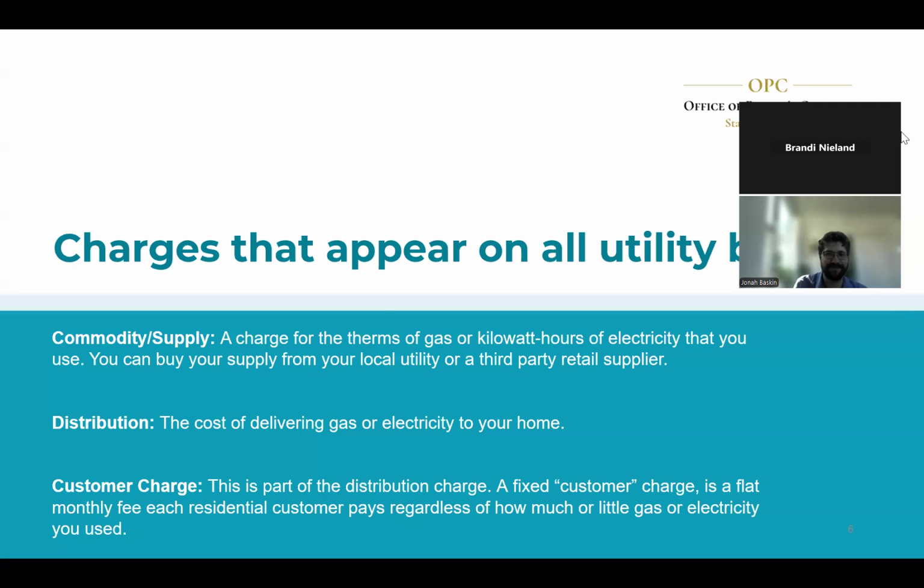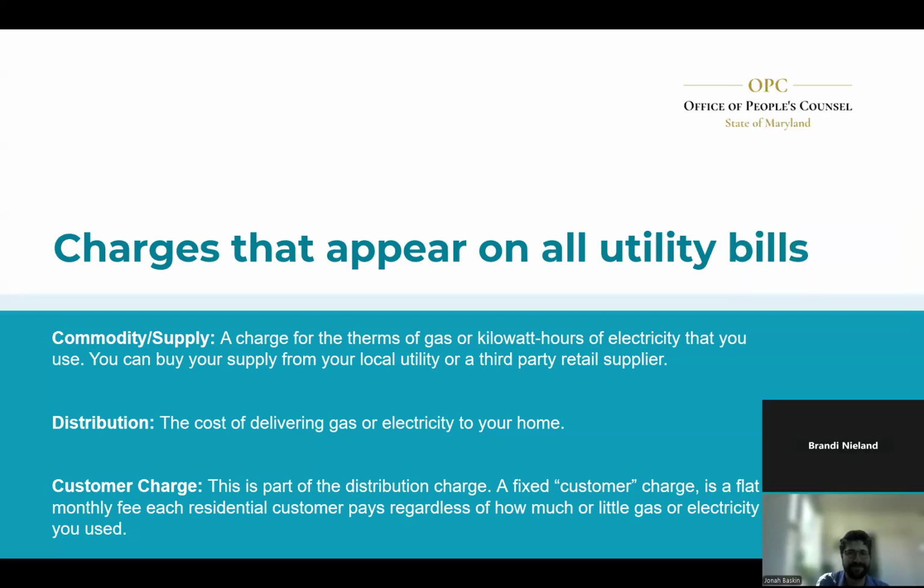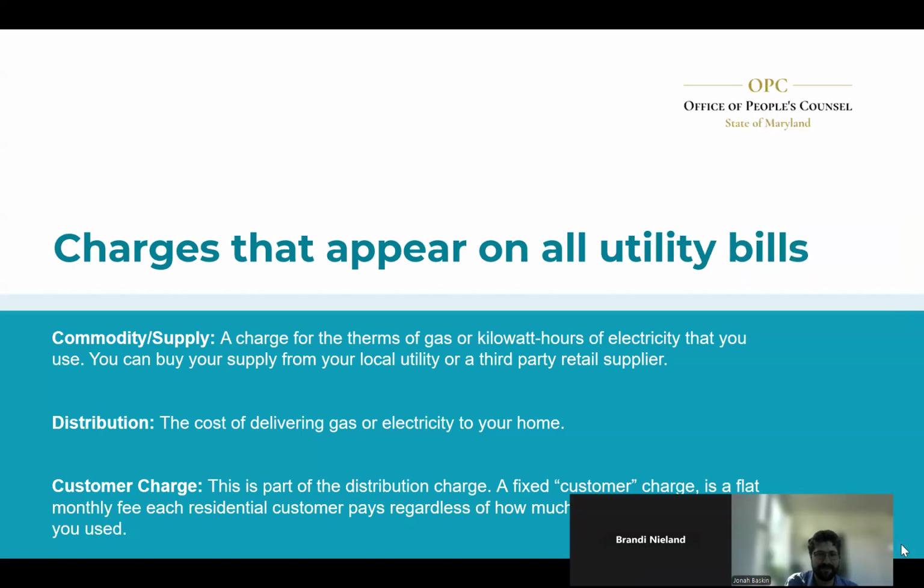Now, first, we're actually going to start with charges that are going to appear on both bills before we actually look. And we are going to take a look at both the bills. But we wanted to set the stage for a couple of charges that you'll see on your SMECO bill, your Washington Gas bill, and honestly, any utility bill in the state.